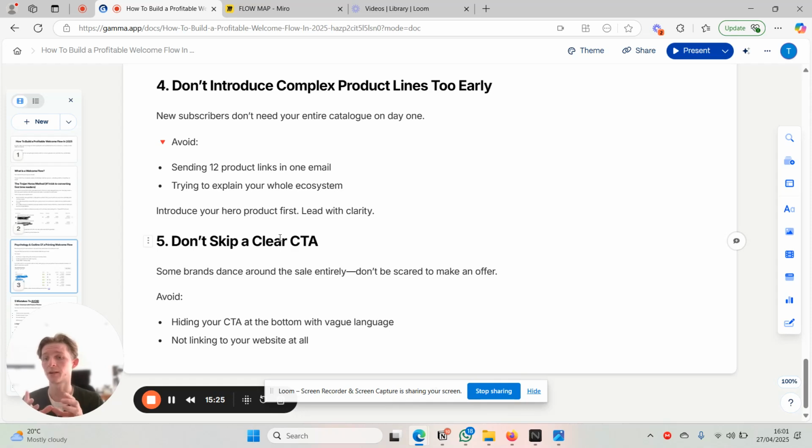So some brands sell too much, some brands sell too little. Don't be afraid to sell to people, but don't do it too often. By that I mean there's a common saying with some marketers about sell without selling, and while that is true, you want to sell to people, like be clear that you're selling to them and where they can buy. Be clear when you're giving value to them, where they can get value from. Some people will argue with that, but in my opinion, if you're going to sell, sell. If you're not going to sell, not sell.